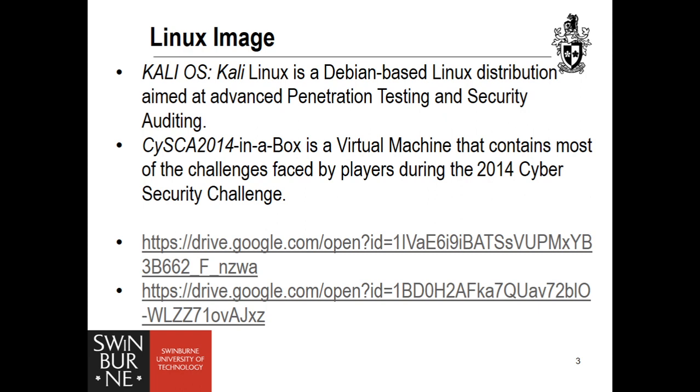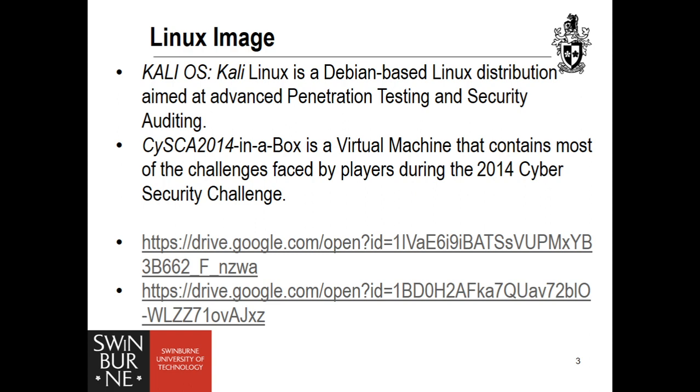Okay, first we go to the Linux image. In this tutorial we will use two different Linux images. The first one, Kali OS. Kali OS is basically a Debian-based Linux distribution aimed at advanced penetration testing and security auditing.